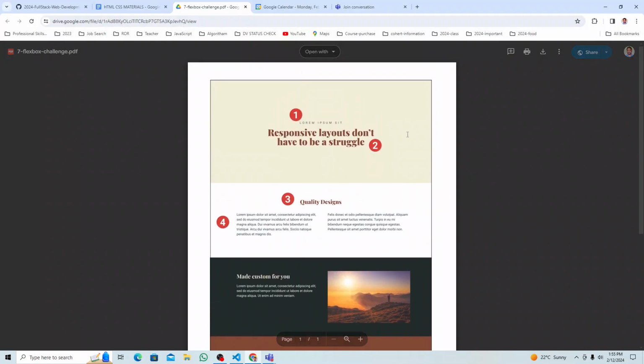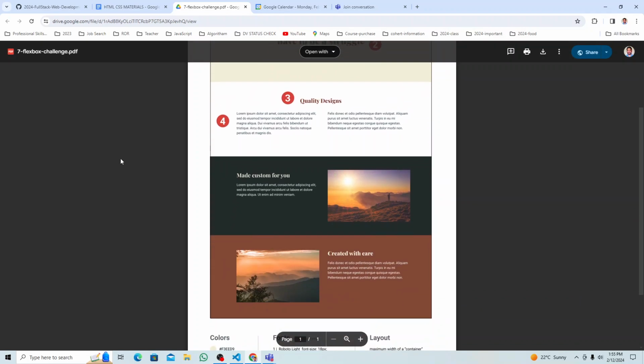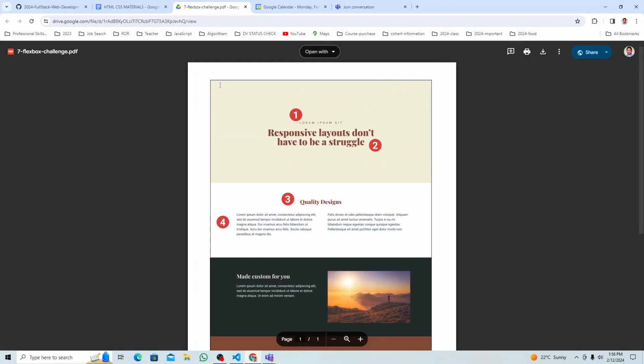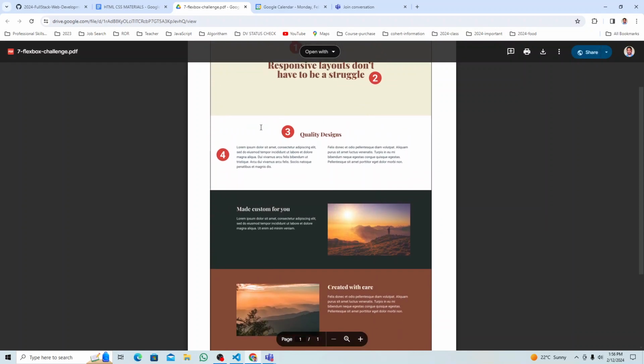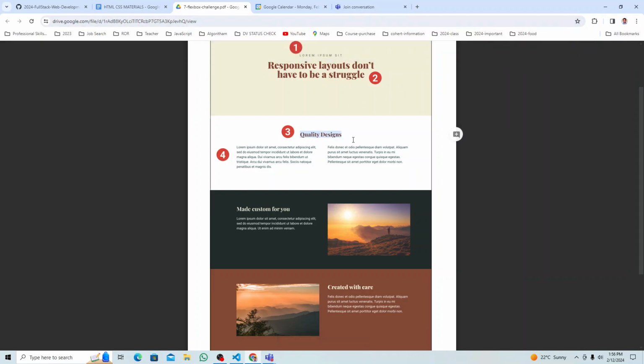So let's look at this design, right? I mean, it's very clear. Okay, you can see the box-wise here, the first box on the top, then you have some content in the center, right? The content is number 1 and 2. Now the second box, you can see inside that one, this white background, then you see the number 3, the text in the center.